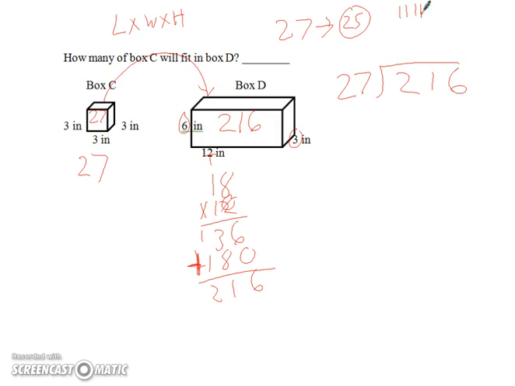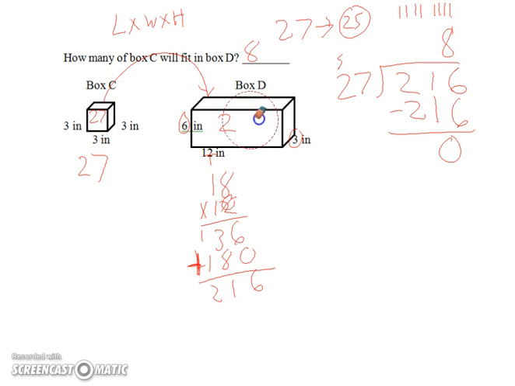Dollar there. Accidentally moved my screen frame. $1.25, $1.50, $1.75, $2. If I did another one, I'd be at $2.25. So it must just be 8 of them. 8 times 7 is 56, carry the 5, 16, 21. It is. It comes out exactly that way. So I would be able to put 8 of box C's in box D.